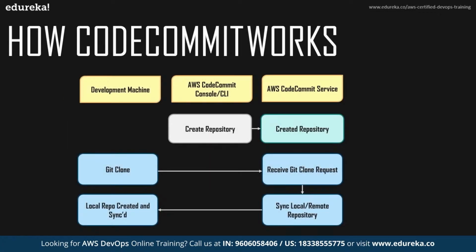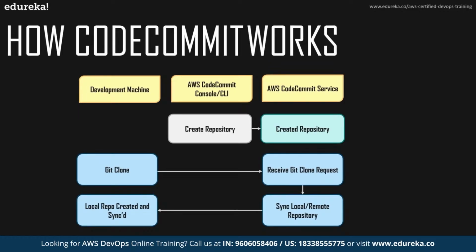How it works is that you create a repository in the AWS CodeCommit service via the console or CLI, and later using Git from the development machine, you can run git clone to connect the local repository and the AWS CodeCommit repo. You can then modify your files on your development machine via the local repository and then run git add, git commit, and push it to the AWS CodeCommit repository as you do with GitHub. Again, like Git, even a git pull can be used here to synchronize the files in the AWS CodeCommit repository with your local repo, which ensures that you're working with the latest version of the files.